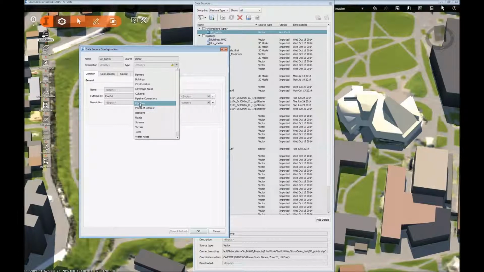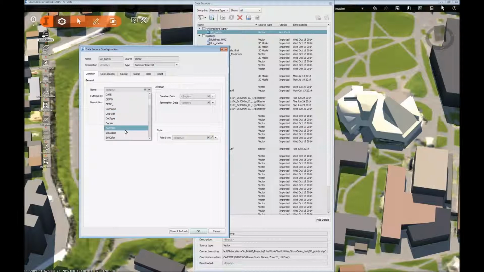Even though it is supposed to be part of the pipeline network, I'm just going to say point just because I'm importing just a point file. And then you can change the name to any of the records in the attribute table from ArcGIS. So in this name can just be simply, like, I'll just say date because I don't have a name for this file. And you can describe it by whatever attribute table you have that describes it. I'll just say flow. These are optional, but I'm just going to set that for now.